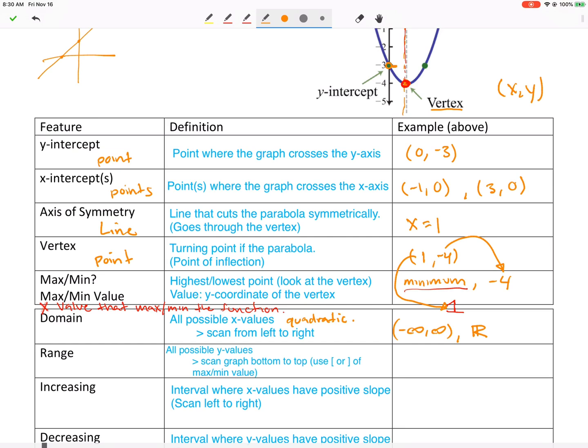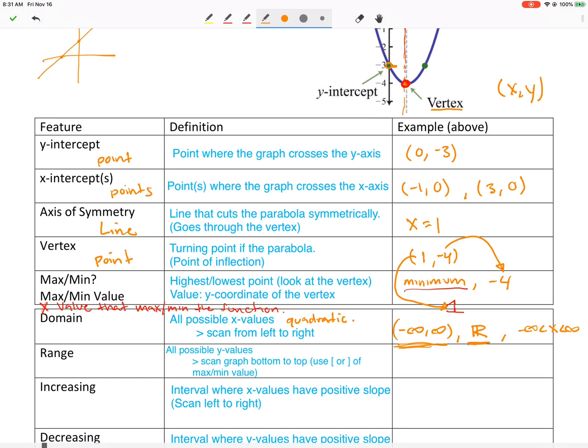We can also write it differently as this R, which has two lines going down and then just a regular R. And this symbol means the set of all real numbers. So this is exactly what we're writing here. All real numbers between negative infinity and infinity, which is the same thing as writing it like this. So either way, you're fine. You can also write it as negative infinity less than x less than infinity. All right, but most people would probably prefer those first two. Okay, just remember it's always there, okay?